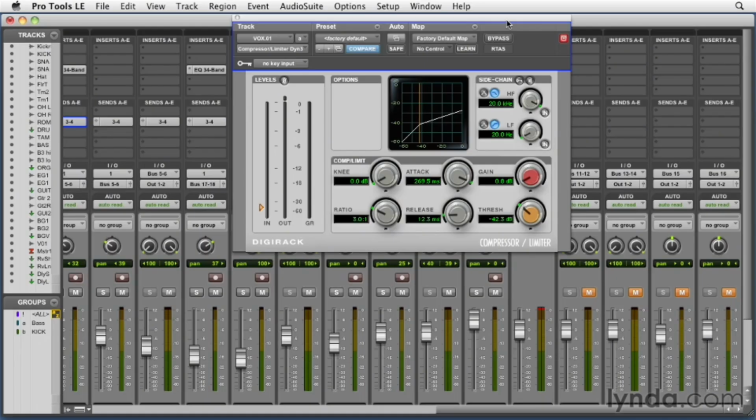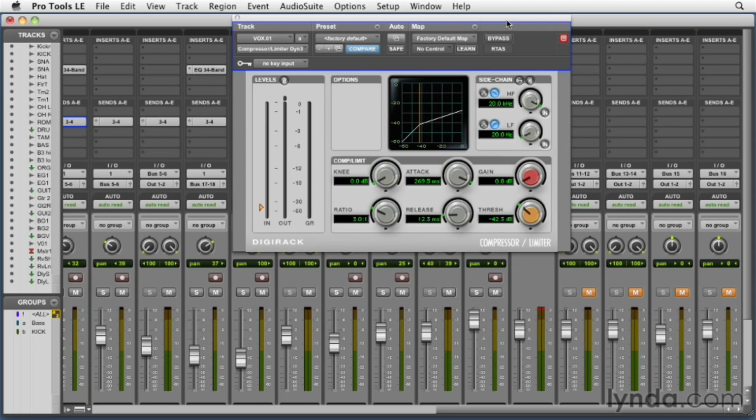So this is what we'll do with all the other instruments that need it as well. We'll go and we'll listen to them and we'll see if there's a big variation in dynamics, and if there is, we'll insert a compressor. The amount of compression that we'll use is the amount that will keep the dynamics relatively solid, so we hear all of the chords.